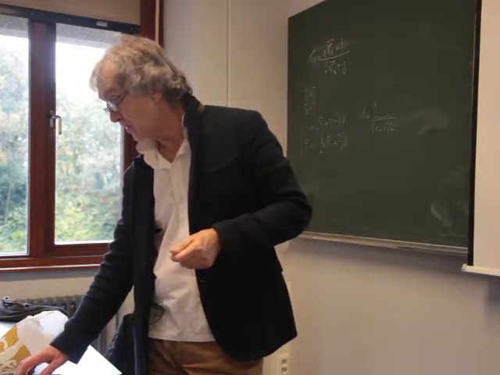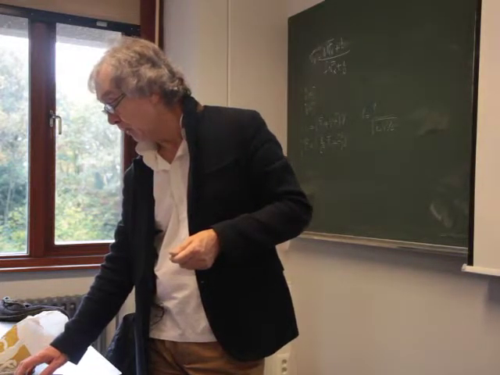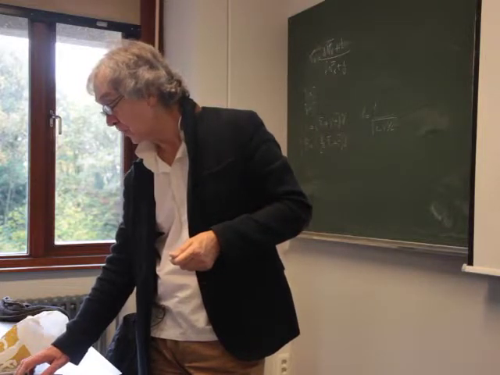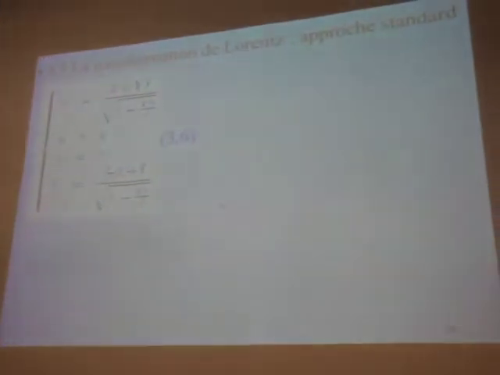Okay, so this is a Lorentz transformation. Now this is an exercise for you. I don't do it today. But if I ask you, could you write these 1, 2, 3 equations in a vectorial form? Well, I showed you how to do it with the velocity. You should be able to rewrite those equations in a vectorial form. It's not difficult at all.